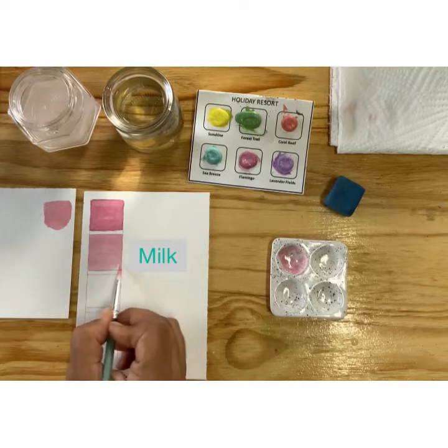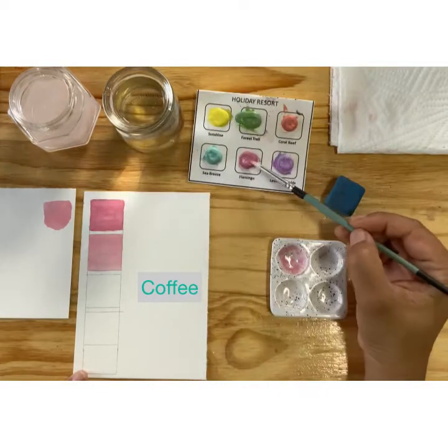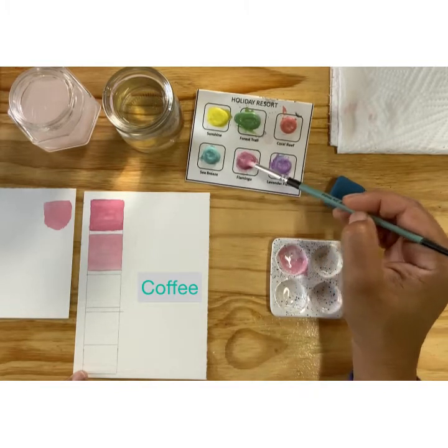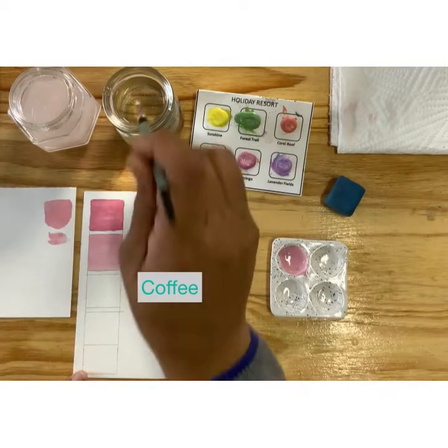And as with milk, you can't really see through it, so it is opaque, but yet it moves about freely. To this, I add a little more water, and as you notice, I'm adding water from the second clear jar. We mix our paints with clear water, and we wash our brush in another jar.